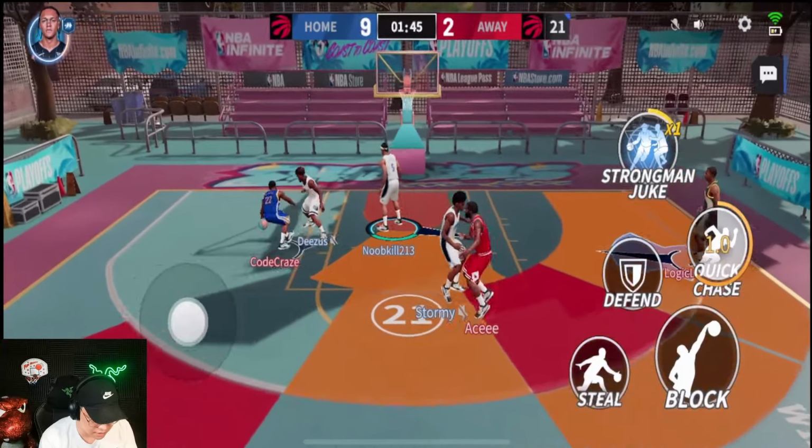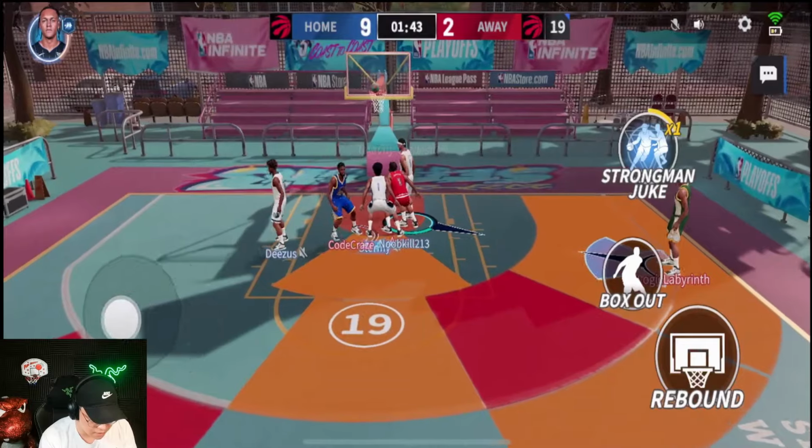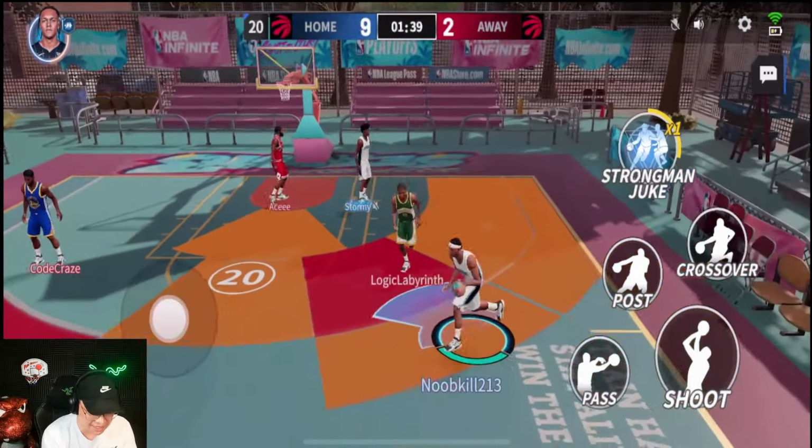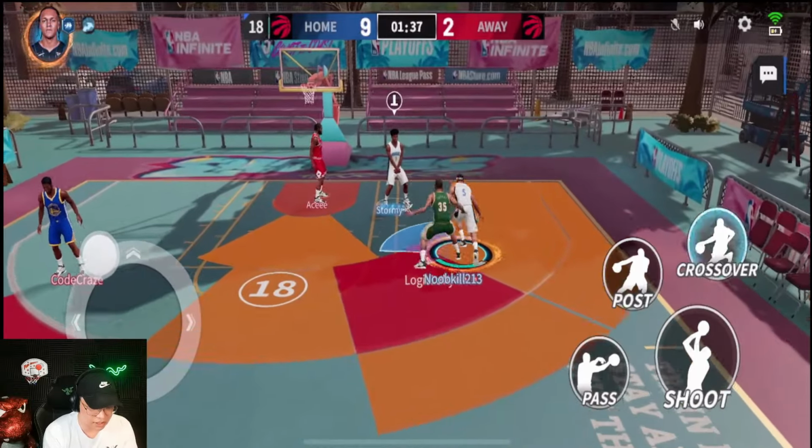Something different. All right. Let's see what defense. Oh, we're there. I'm there for the rebound. Again, good rebound over Drummond and Isaac. Let's turn on our post move. So let's go ahead and do that.